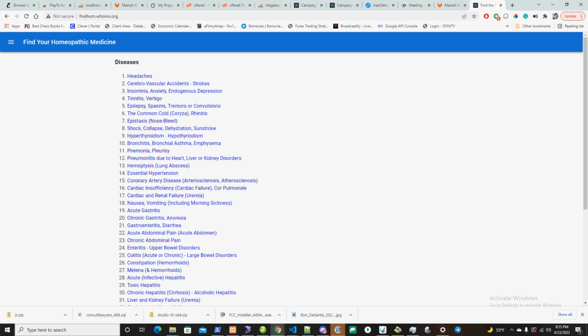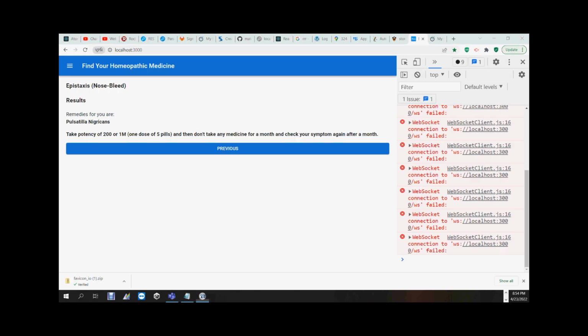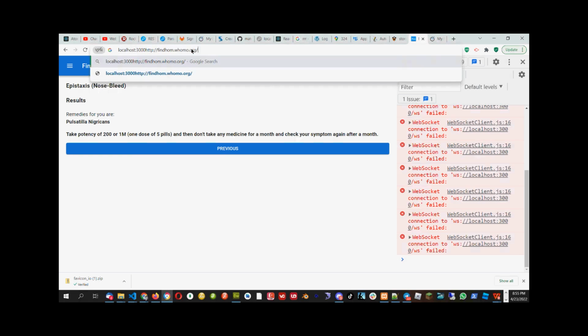Okay, so let me share my screen now. When I'm inspecting, no code is shown. So what do you mean by no code is showing? This is the URL.